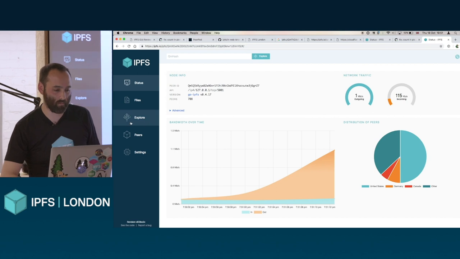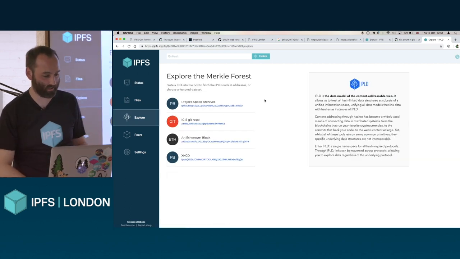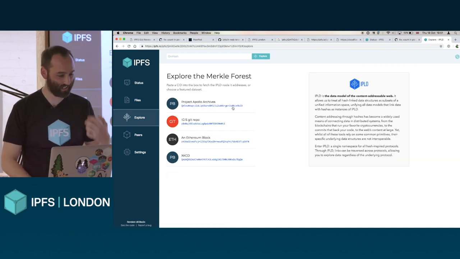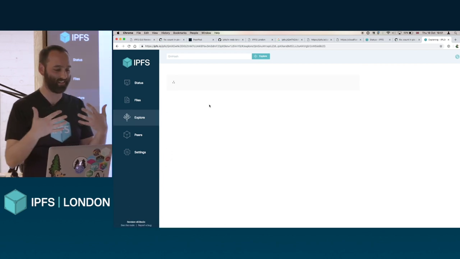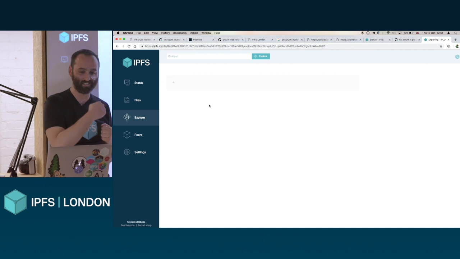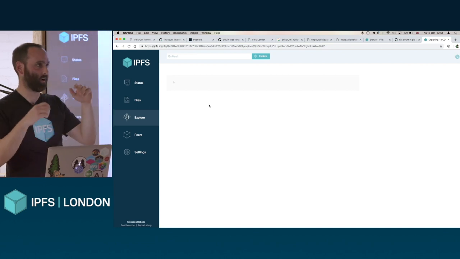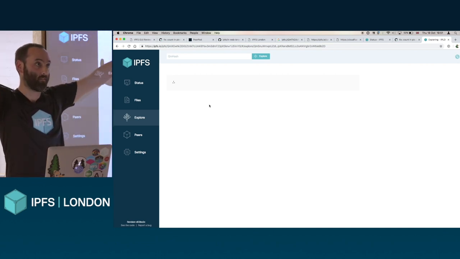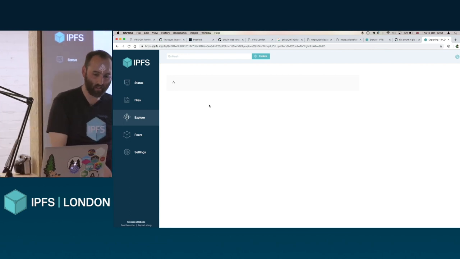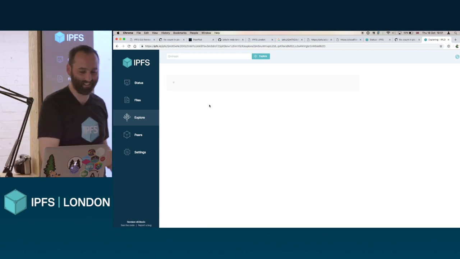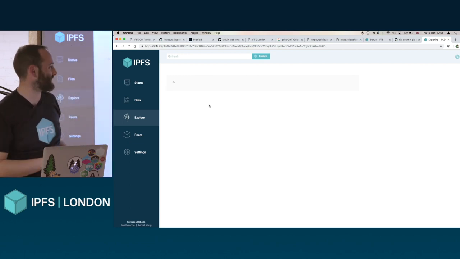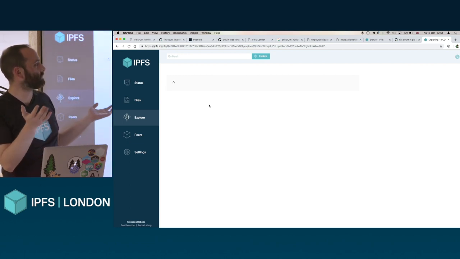One last thing, my baby. I love this more than myself because I have a fragile ego. I built the IPLD Explorer, so underneath the hood, come on IPFS, you can do it. Underneath the hood of the file system view of the world is the IPLD data model, and I built a thing to explore it, but it's not loading now in the demo. That's great.